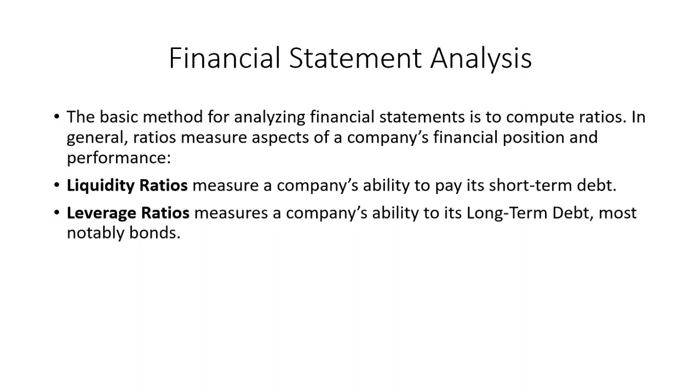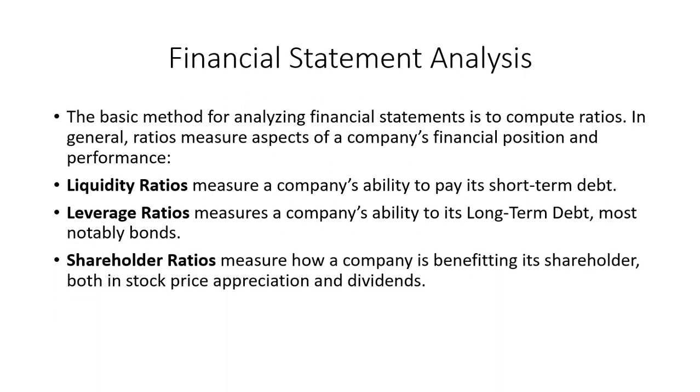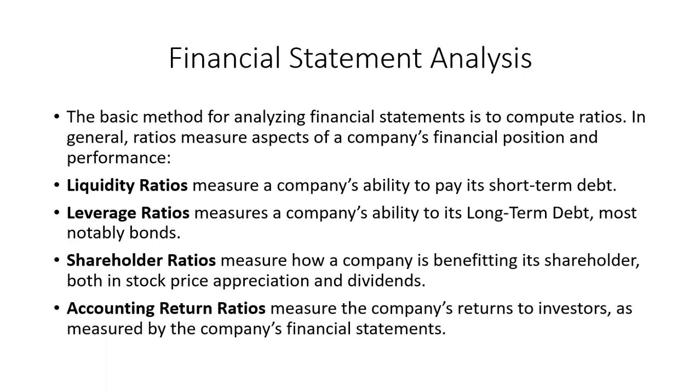Secondly, some people call these solvency ratios. More people call them leverage ratios. These ratios measure a company's ability to pay its long-term debt, most notably bonds. Shareholder ratios measure how much a company is benefiting its shareholders, both in terms of whether the stock is appropriately valued and the amount of dividends the company pays. And then accounting return ratios measure a company's returns to investors as measured from an accounting perspective.